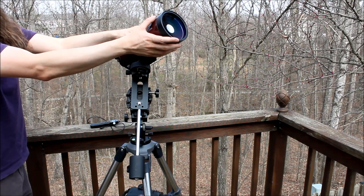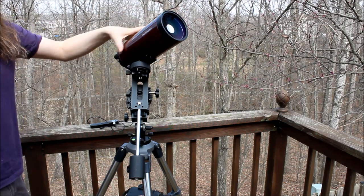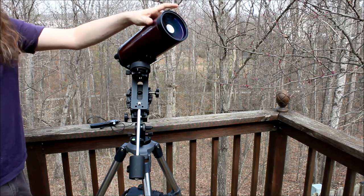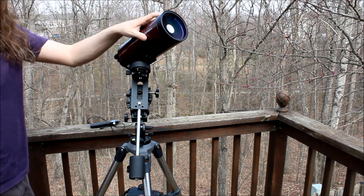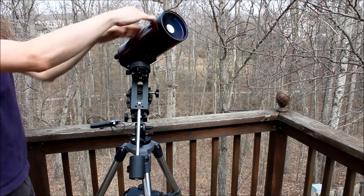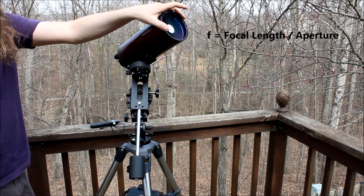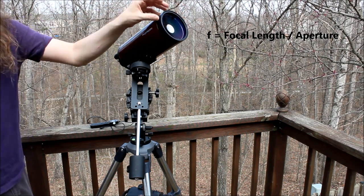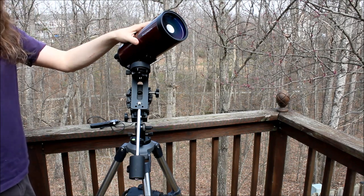Now, I have a lens here to start out with. I don't ever give enough love to my Maksutov right here, so I'm going to show it to you guys to start with. This is a 1300 millimeter. It's an f12.7, which means it's pretty dark. That means the ratio of the focal length to the aperture is not so good. It's very high magnification, not a lot of light gathering ability. So it's not so good to me here where I live, although it's great for birds, let me tell you that.